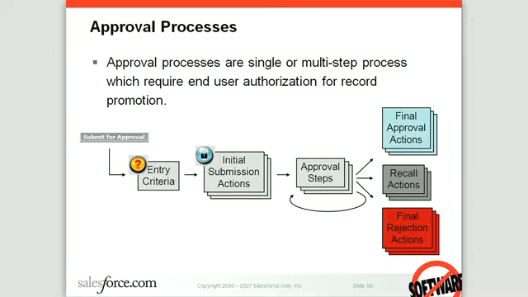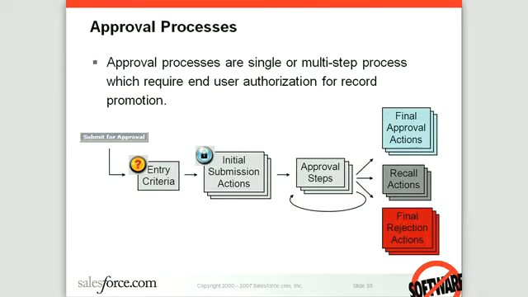There are one or many approval steps. And then after we've completed the approval steps, now approval steps, what is an approval step? An approval step is where one or many people are required to approve it or reject it. Okay, so if we have a three-step process, that means either three people or three groups of people or what have you are going in and either approving or rejecting this.